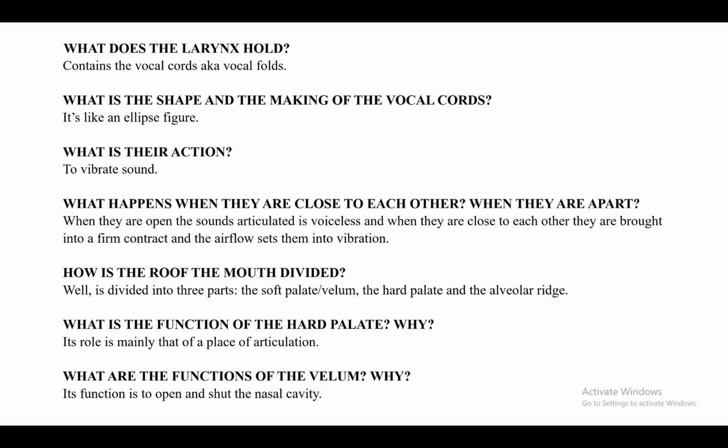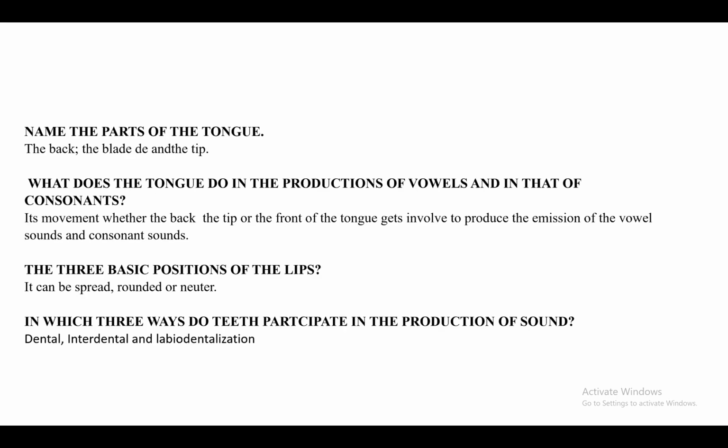What is the function of the hard palate and why? Its role is mainly that of a place of articulation. What are the functions of the velum and why? Its function is to open and shut the nasal cavity. Name the parts of the tongue: the back, the blade, and the tip.